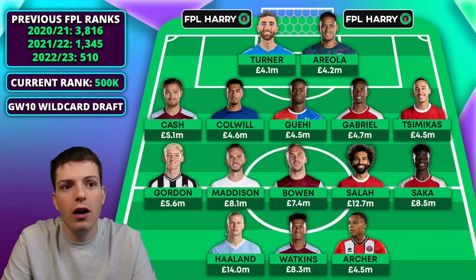Then up front, it is Erling Haaland and it is Ollie Watkins. I am still favouring this one. If I had to pick any of these drafts, we will talk about a draft without Haaland and a draft with Trippier in as well. I would pick this one if I was wildcarding this week. That is just me. I really like what this draft has.